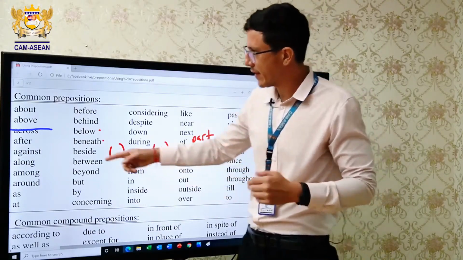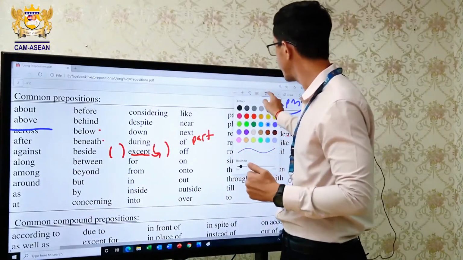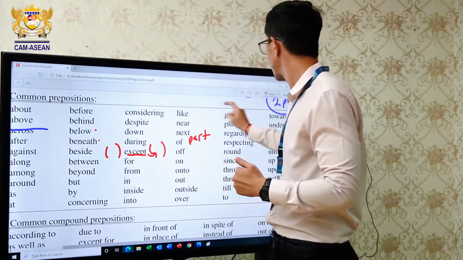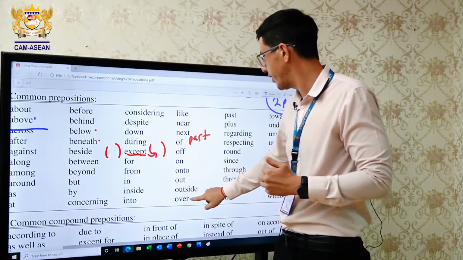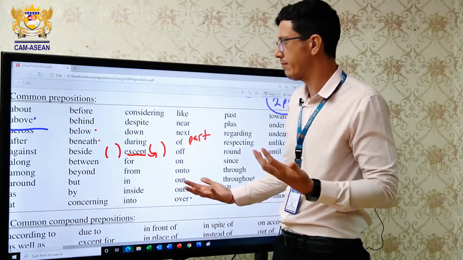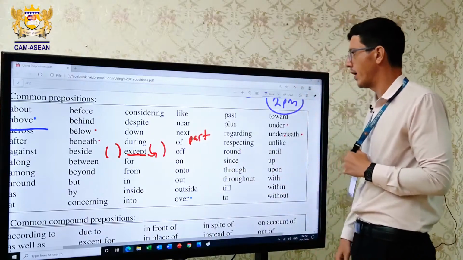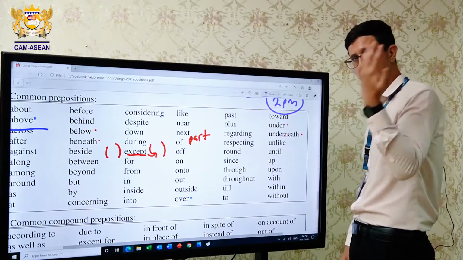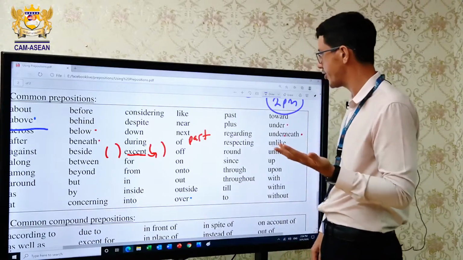Over is like above. Same thing. We have many words to say the same thing. They mean the same. Above, over. You can use these the same. I mean, there's really no difference. Past, obviously, behind me in time. Past, present, future. Talking about time, relationship.